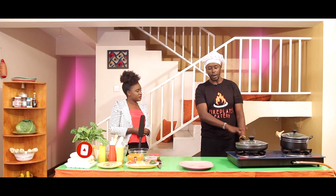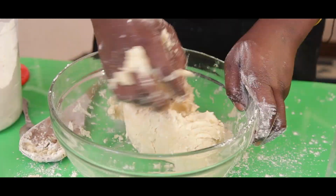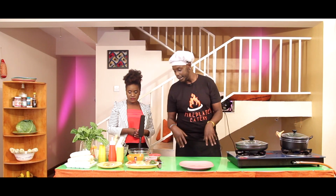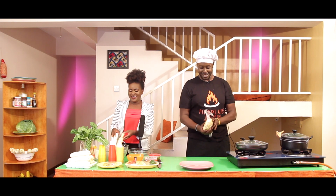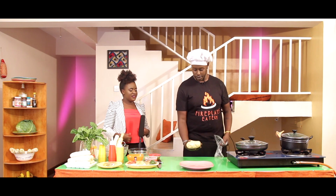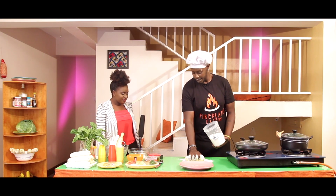Okay, so right now we have the ground beef getting drained of its water via steaming right here. Then we have the tortilla dough, and that is what I want to start with. So first of all, you need a well-floured surface. That means you have to get dirty. You have to get a little white in the kitchen. Yeah, so this is how the craggy dough looks once you're done. So you need a well-floured surface to make sure that the dough rolls properly.